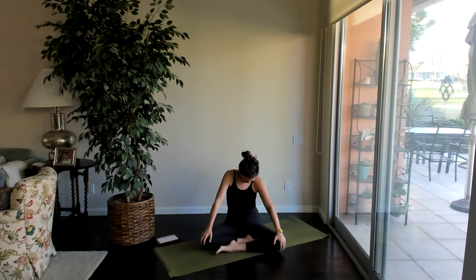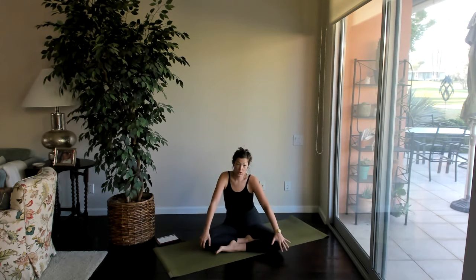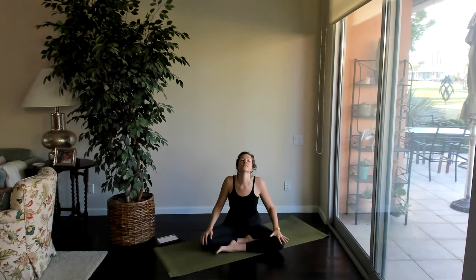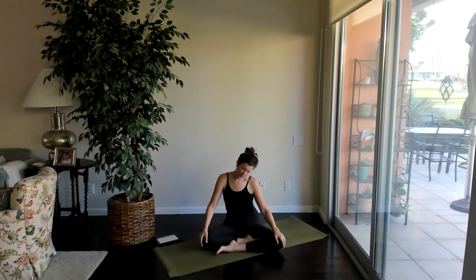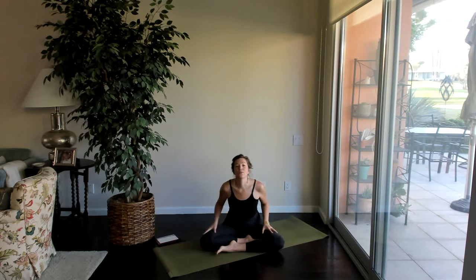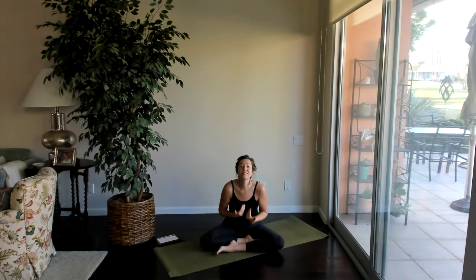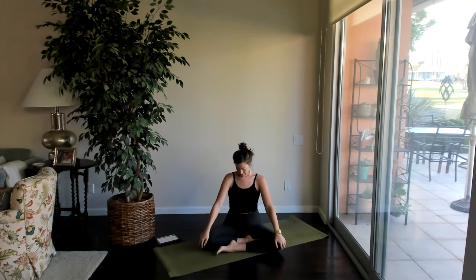Shrug the shoulders, circle the torso, circle the head and neck. A little shift from side to side. Rub the legs. Good. Just taking a moment to settle into your body. And when you're ready, you can close the eyes.